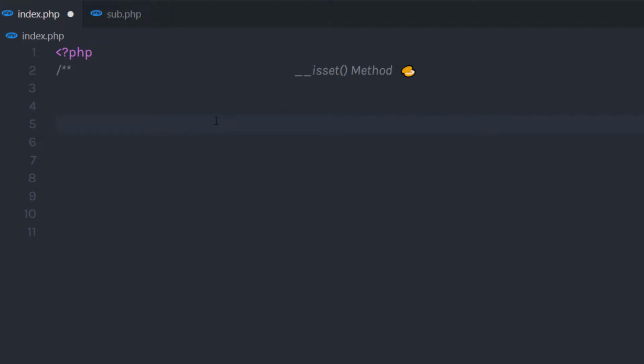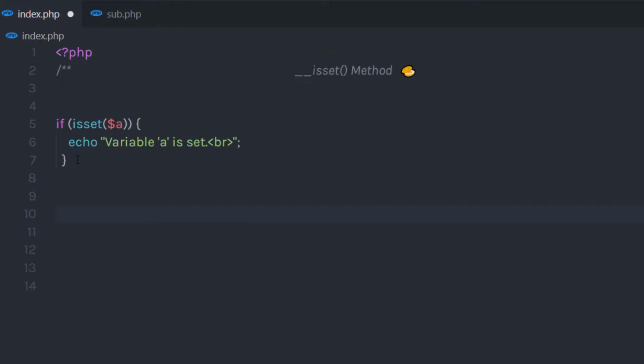In this lecture, we are going to talk about what the PHP __isset method does. We know that PHP has a function isset which allows us to check the null or empty values. So why do we need the __isset method? In this lecture, we'll talk about that. So we all know the isset function is used to check empty or null values.